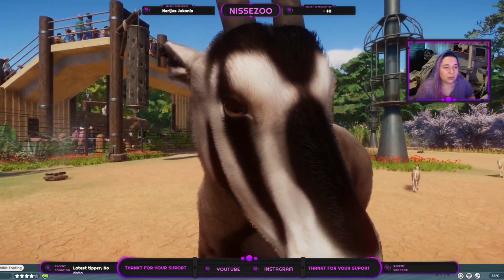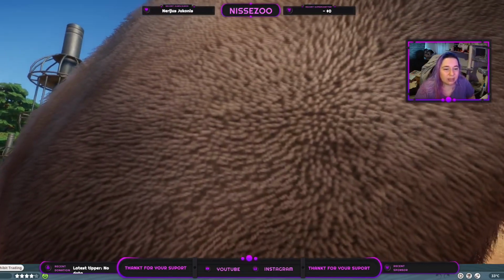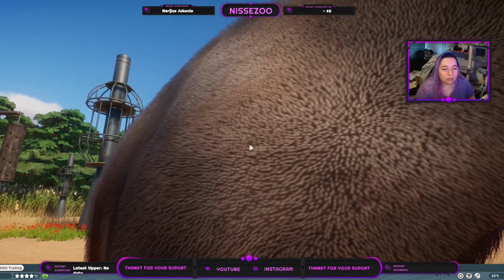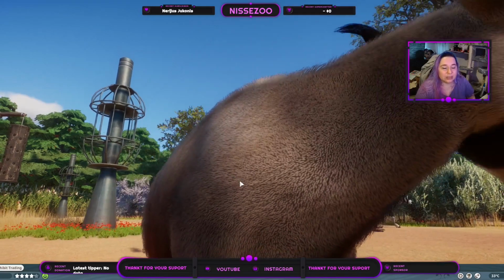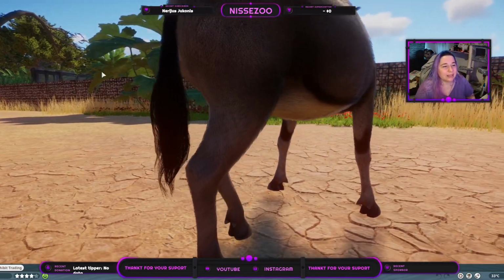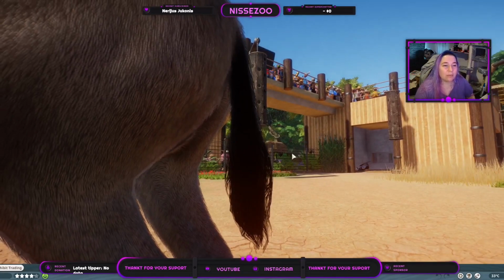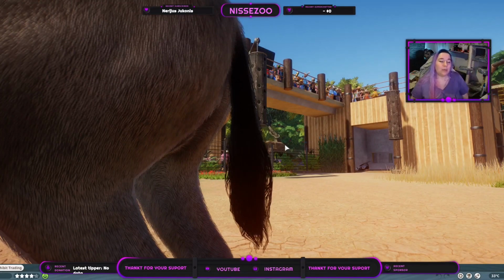So yeah, fairly well done, and the fur also looks very good. And I think that even when we go very, very close, like we are here, it does actually look good. Again, that's really a max test for it. Again, the tail is so beautiful, and I kind of want to copy this on every horse and zebra and every animal with a tassel on the tail that we have in the game. I want them to have this tail because it's just very well done.